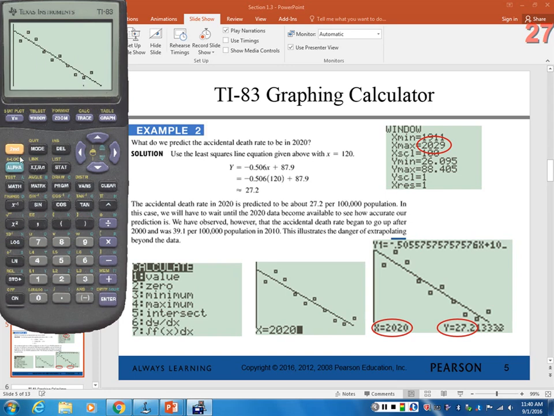And 2020 is now on this screen, so I can go second, trace, choose value, and tell it, okay, I want to see where it's 2020. It says, okay, in 2020, the death rate would be 27.2, remember these are per 100,000 per year. So the accidental death rate in 2020 is 27.2 per 100,000 people in the population.